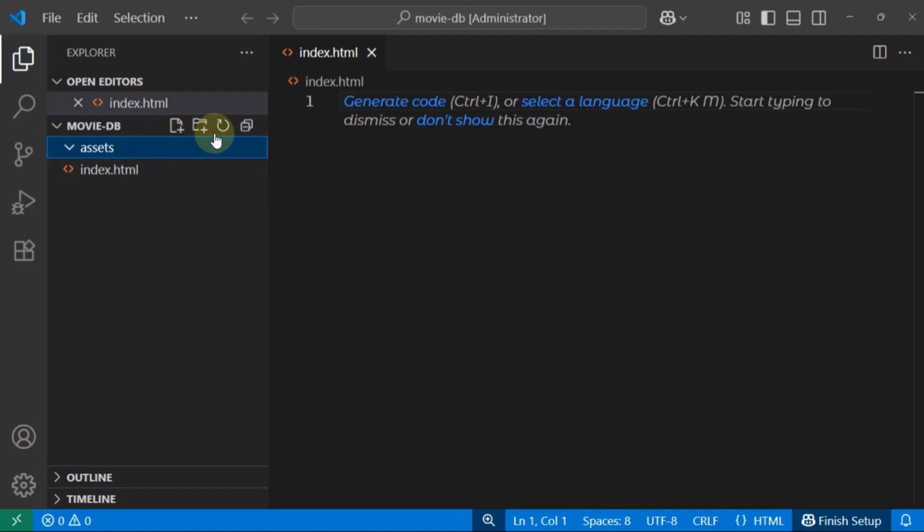In the Assets folder, I'm going to add another folder and name it CSS. Then I'll make sure I select Assets and create another folder. I'll name it JS. That's for JavaScript. Then back on Assets folder, I'll create another one and name it Images. This is where I'll keep all the images. So now, back in our index.html, if I load up the page, so we have a blank page here, and now when we start building, everything starts showing up here.